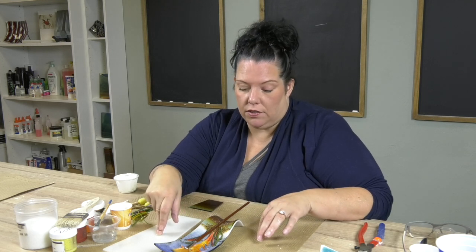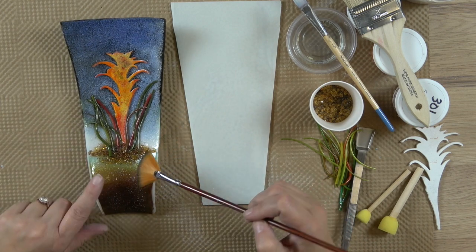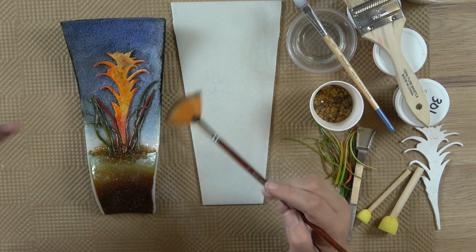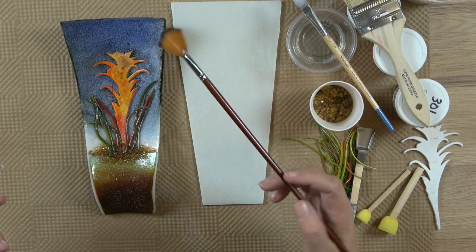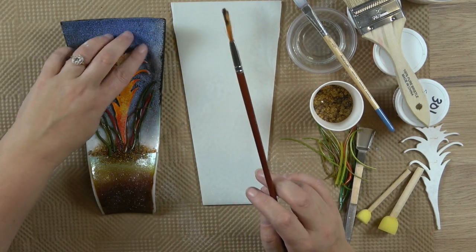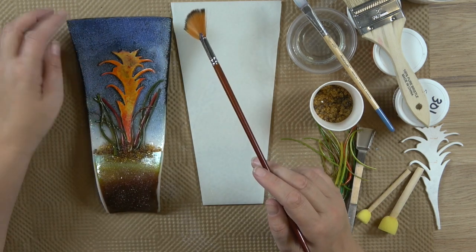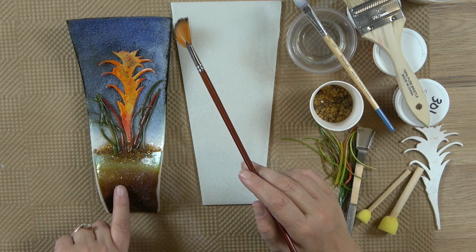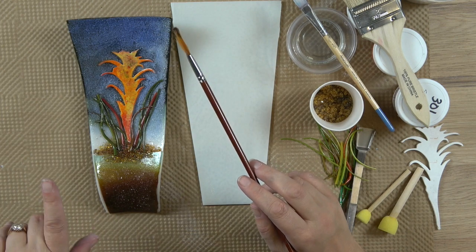So basically, cut my piece out of the template. That's in your PDF. And then what I have here, this one is already slumped. I had this idea of a terracotta pot coming out, holding the bromeliad, because that's what's all over my porch, as a matter of fact, in the lanai. I'm like, oh, that'd be cool. That's how I thought of the bromeliad, because I love the colors of them. And then this background is actually just clear fine frit, and then I color washed with 3 blues, and then I actually color washed the terracotta pot with a red, which was kind of cool. So let's just skip ahead and show you a couple things.